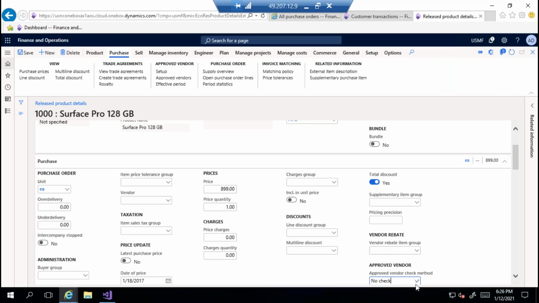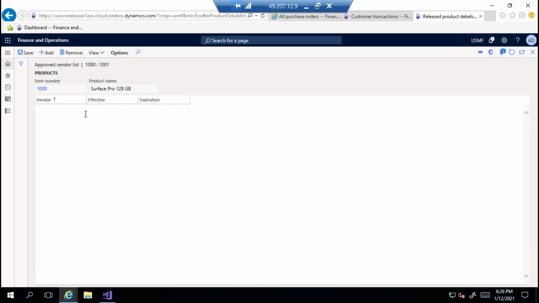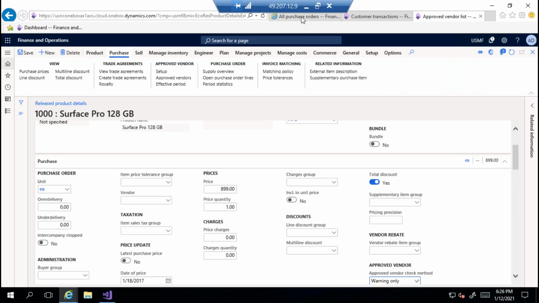So if you select warning only, that means I need to purchase from these specific authorized vendors only, but sometimes I may purchase from other vendors also. That is the reason I have mapped warning only.